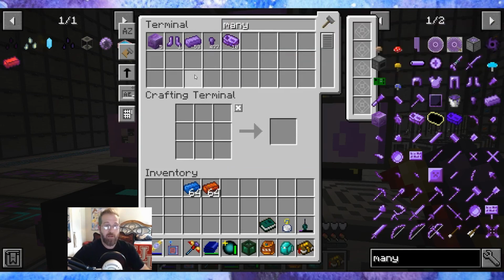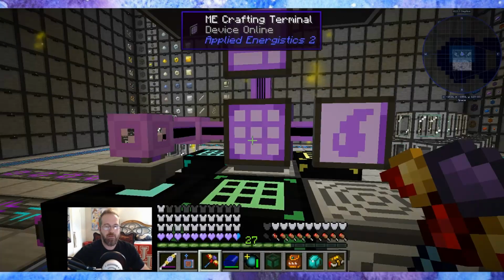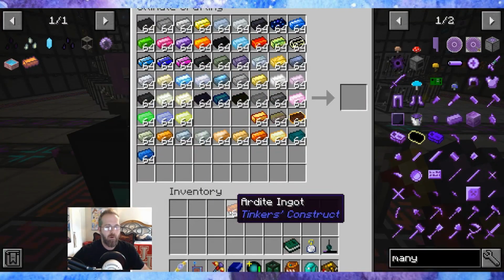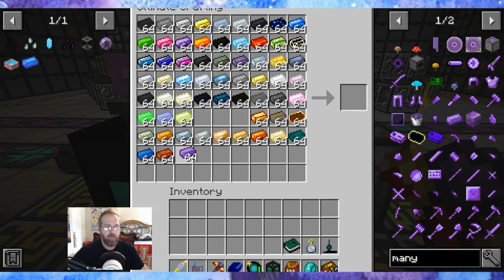And the next one is night metal, which is a really cool alloy, and I'm excited. I like doing the alloys. Those are fun. When I did primal mana, and when I did, which one was it? It wasn't Mirian, was it? I think it might have been Mirian. Cobalt, ardite, manulin.